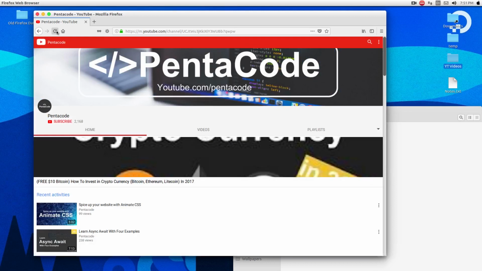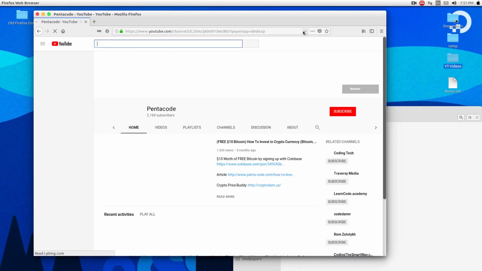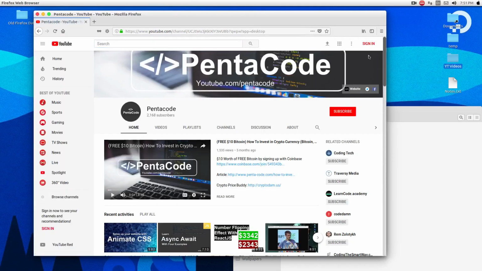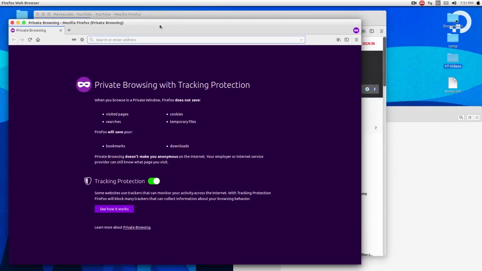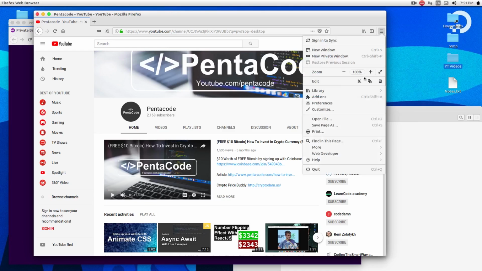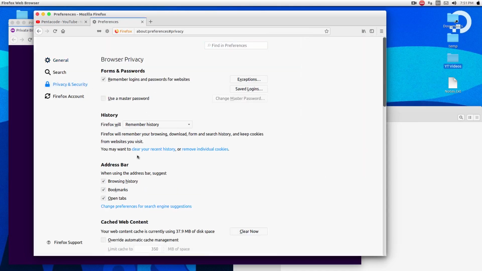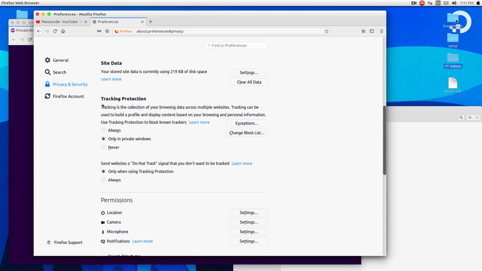The next and the most important feature for this release, besides the increased speed and performance, is private browsing. So now you can start a private browsing window. One thing about this private browsing is that if you go to Preferences and then Privacy and Security, you can actually have ad block built in, so it will disable all the tracking stuff on your computer. Any third-party tracking, they will block. If you click on Always, it will block everywhere, even your private window will always block. Here, the default setting is that it only blocks on private windows.